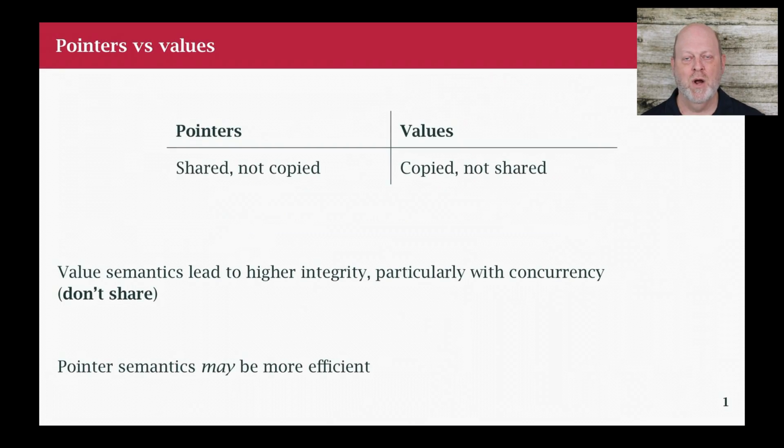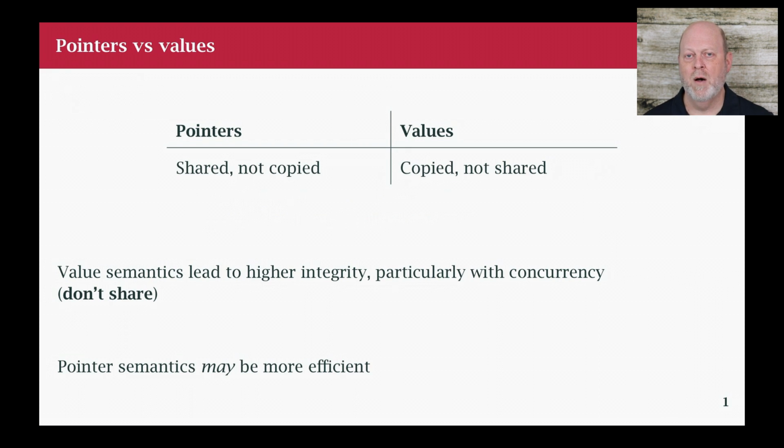Okay, so I want to start with a fundamental idea about pointers and values. And probably mostly in the context of structures, but that's not here or there. And that is that when we use a pointer to something, in many cases what we mean by that is we want to share it. We don't want to copy it, we want to share it so that different functions or parts of the program are modifying the same data. Conversely, if we're copying it, it's because we don't want to share it.